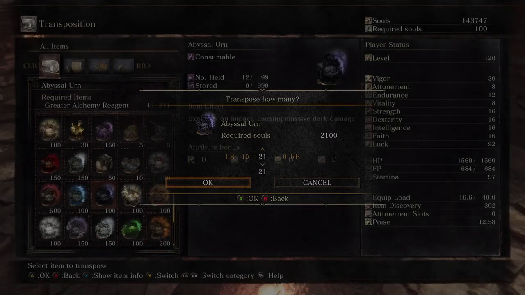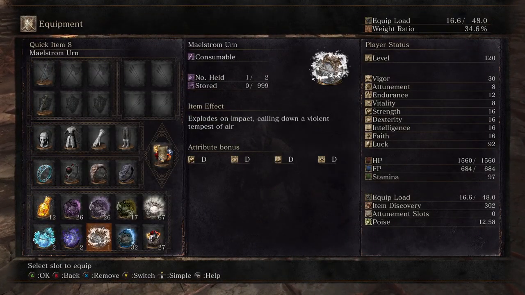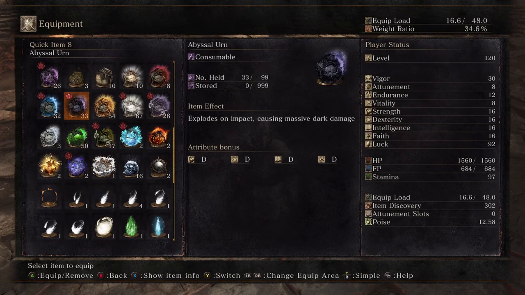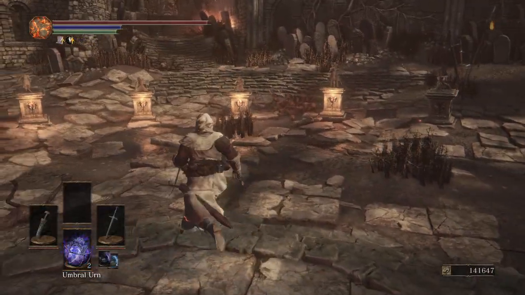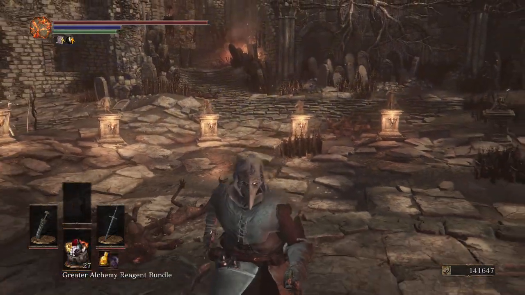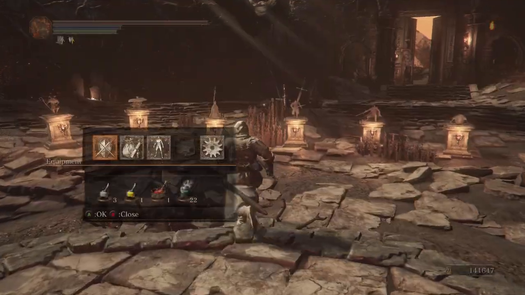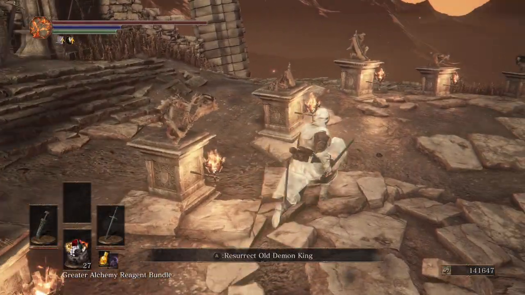Yep. It's fine. I believe the Dancer's weak to dark. That should be fine. Hopefully. Alright, and then we've got Anri's Straight Sword that I need to show off as well. Where's the Dancer?